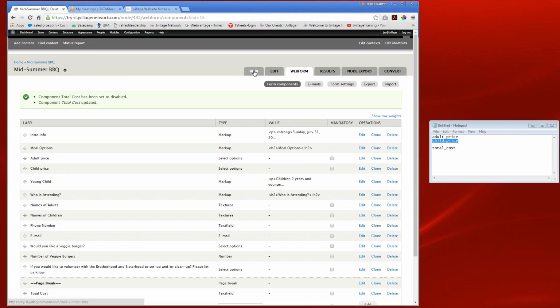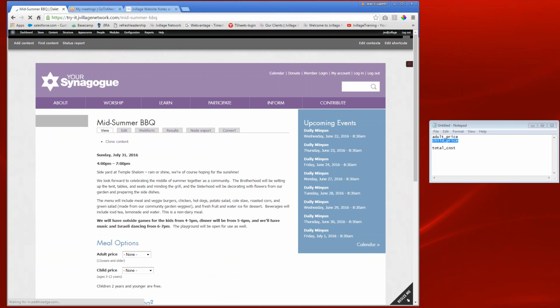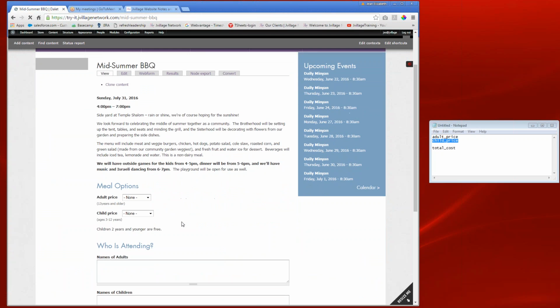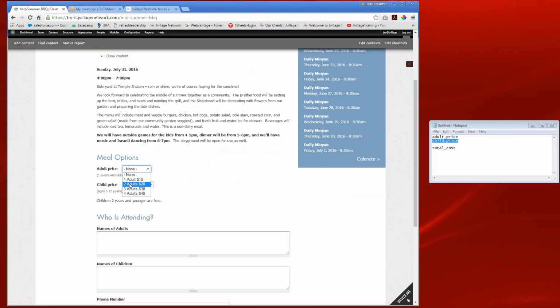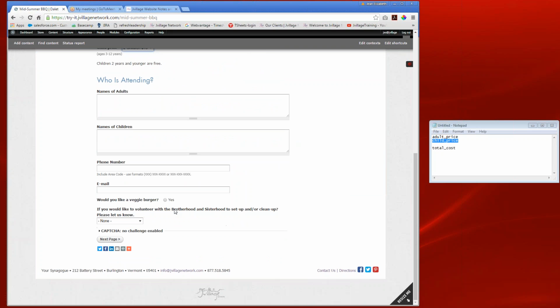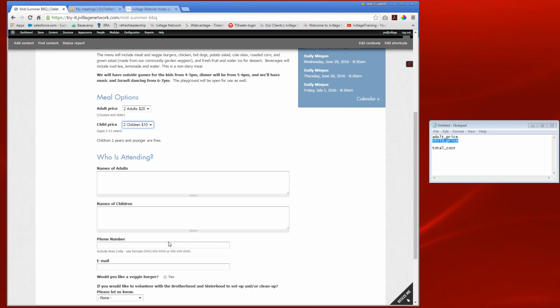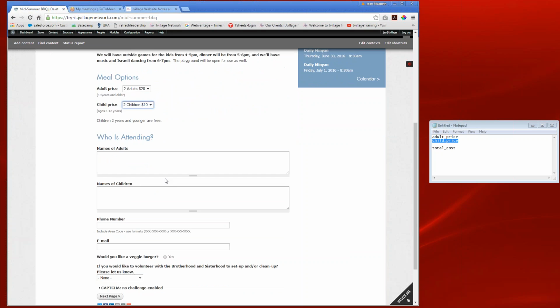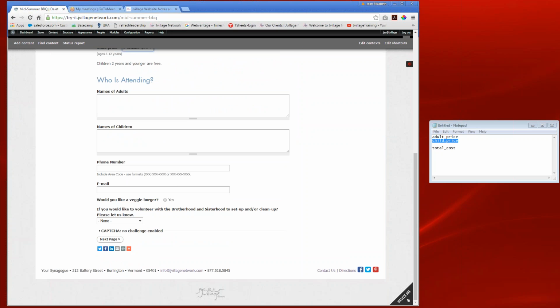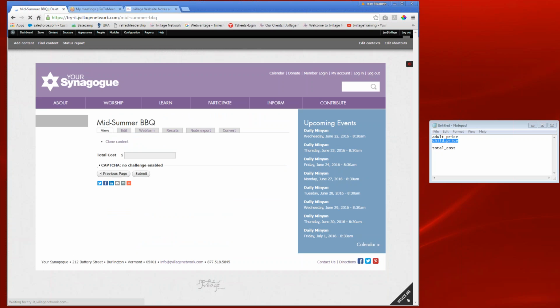All right, so let's take a look at it. Every time I add a macro code, I always check it to make sure that it's working. All right, so I'm going to go to my adult price, and I'm going to select 2 adults. I'm going to select 2 children. So quick in my head, it's 40 plus 20 is 60. So my total price on the next page should be 60, if I did the math correct in my head. Oh no, sorry, it's 20 and 10. That's the total amount, so it should be 30. Apologize for that. So next page.